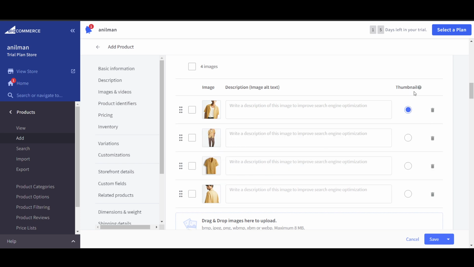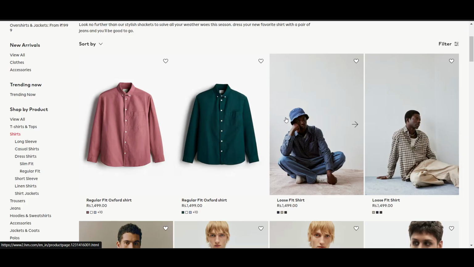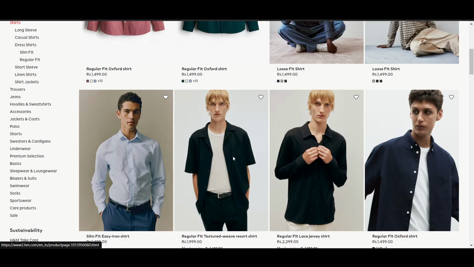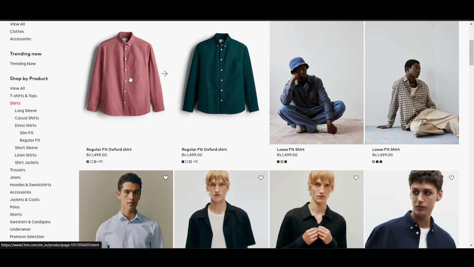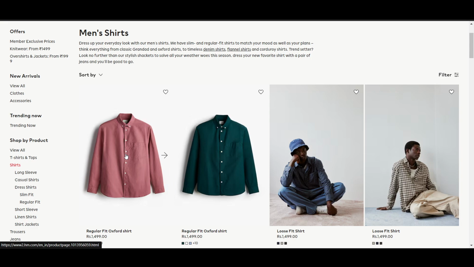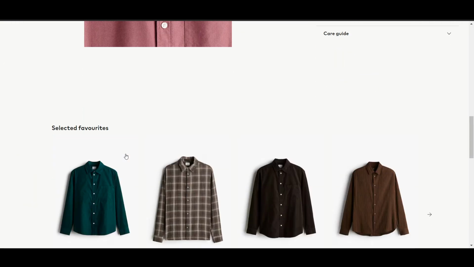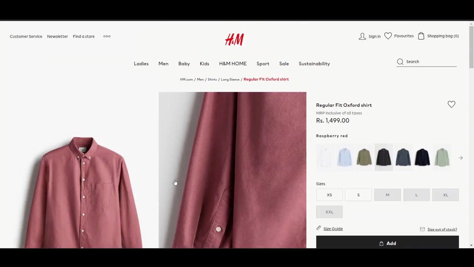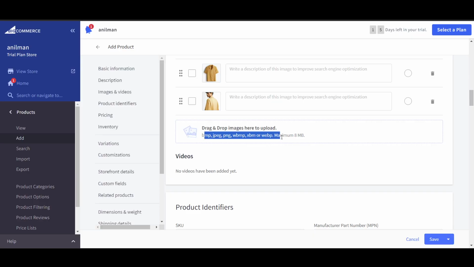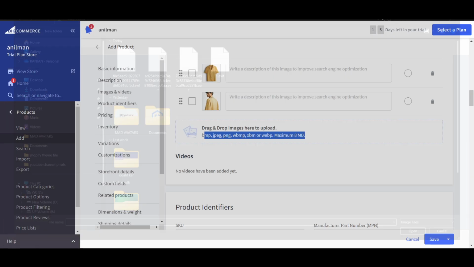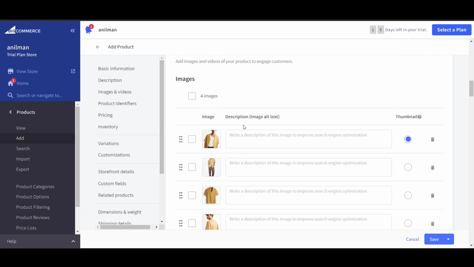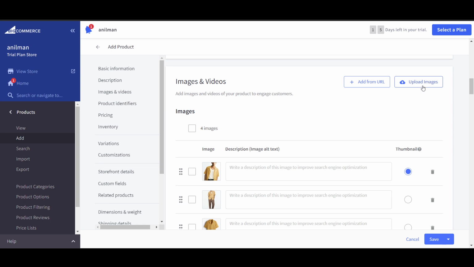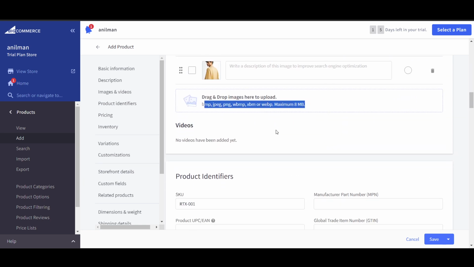And you can see a thumbnail. So what is a thumbnail basically here? A thumbnail is basically the front image, the first image whenever a customer goes through your product page, right? So if I just go and click on this one, this is called the thumbnail, right? The first image. If I click on it, there will be several more images of this product. And as you can see here, different formats of images are accepted, so you can add them. There's no video because I don't need a video here. You can always add a video from the upload image section, right? It's always an option here.